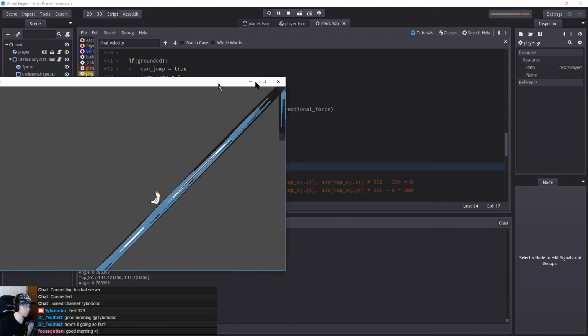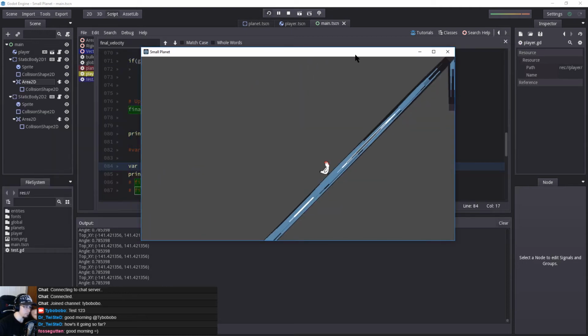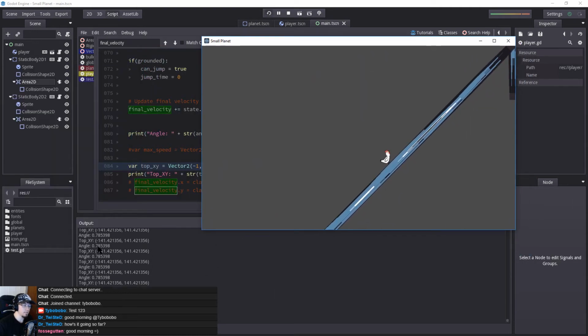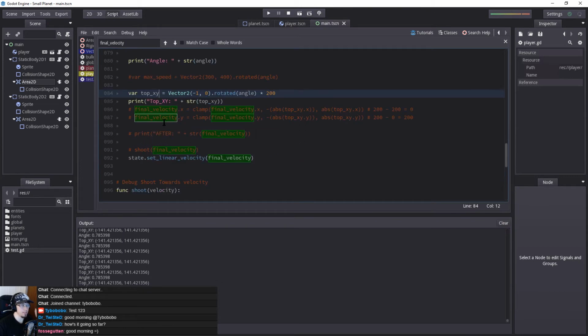Hold on, yeah, 200. Because we're moving kind of on a diagonal line here, the global horizontal direction would have a smaller top speed. The same with up and down. So that is correct. My problem is this. Hold on, minus 1. Or wait. Okay, let's pretend this is the minimum speed. It wouldn't be correct. I'm thinking this would be the minimum speed for both the X and Y.